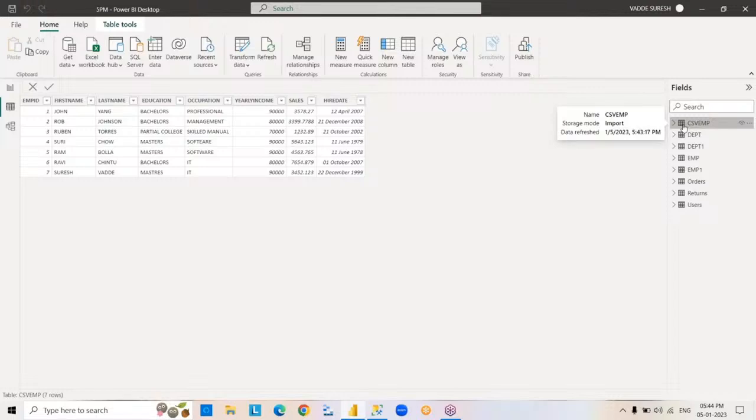So this is the way. So file system, how are we going to copy data? By using import only.